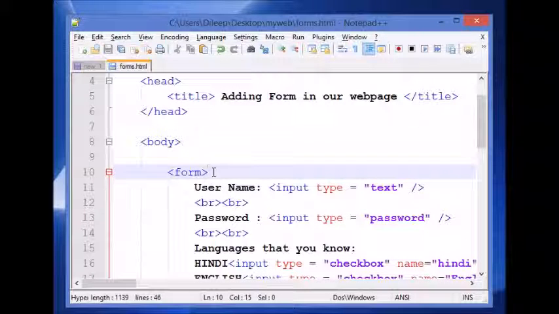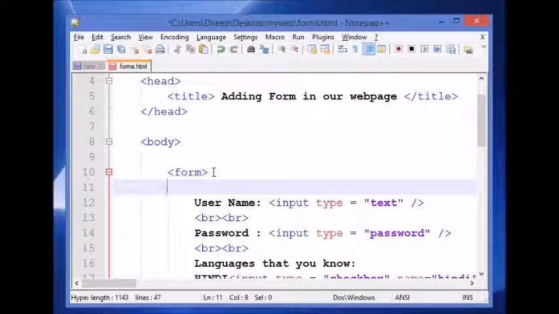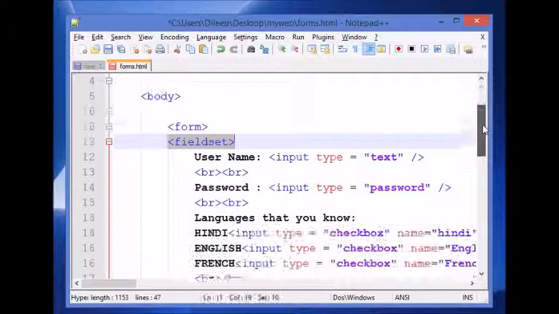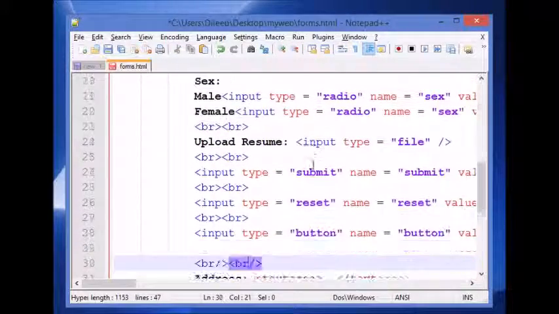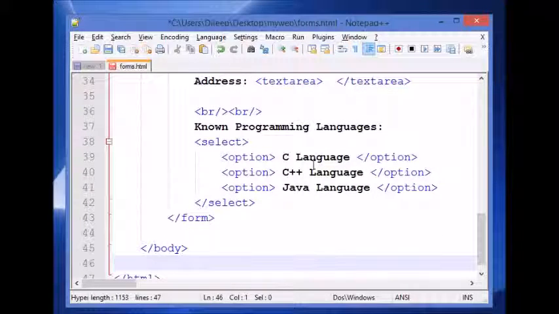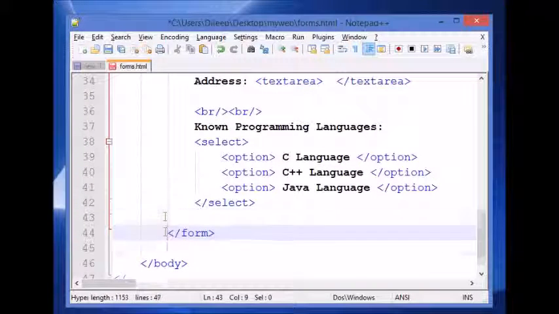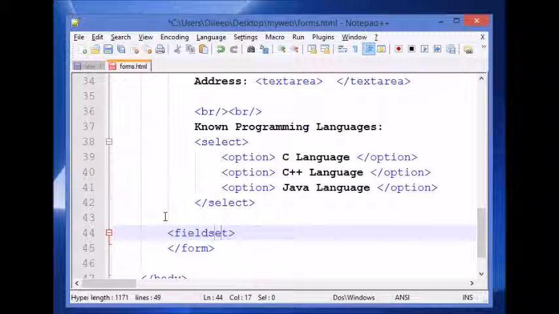After the form I will use fieldset, and I want all these form elements to be in the same group. So I will put all these elements in a group by using fieldset. I will close the fieldset just before the closing form tag.